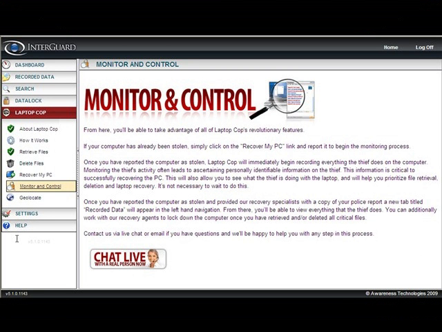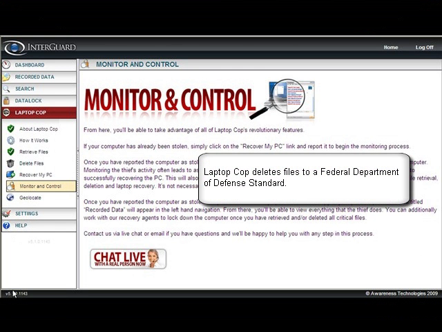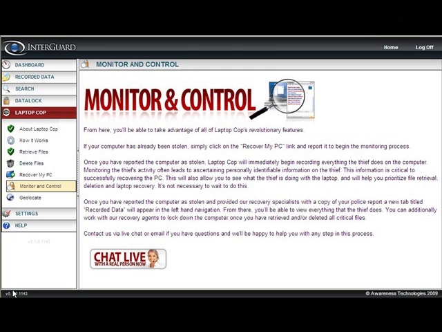First of all, when we delete a file, we'll actually give you confirmation of deletion, which is important because if you don't have that confirmation, you actually have to make an announcement and you can get fined, etc. But even beyond that, we delete to a federal Department of Defense standard so that the information that's deleted is completely unrecoverable no matter what technology they use to try to recover it. So we do a 7 times overwrite with random character generation in there so that the information is completely wiped. And we actually have a stamp of approval from the Department of Defense for that. So if you have a laptop copy on a laptop and you delete files, you can rest assured that they're gone.